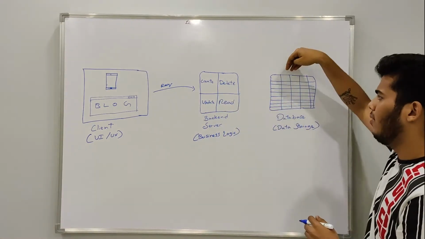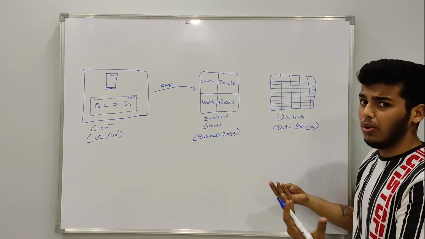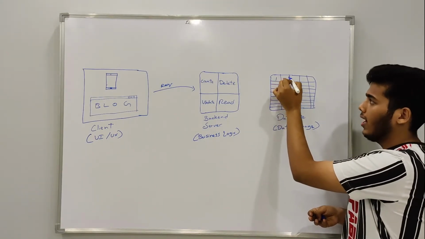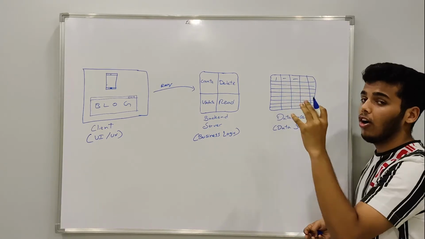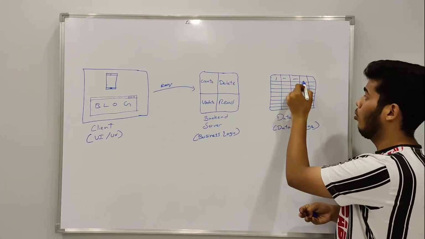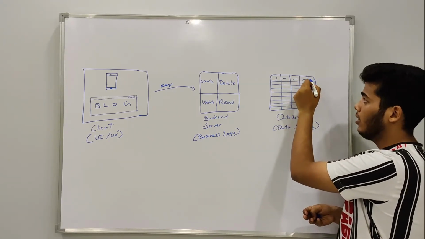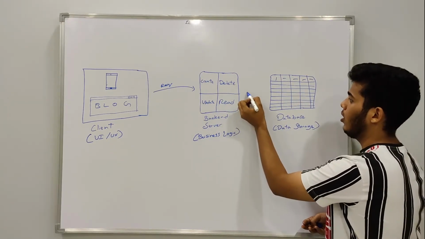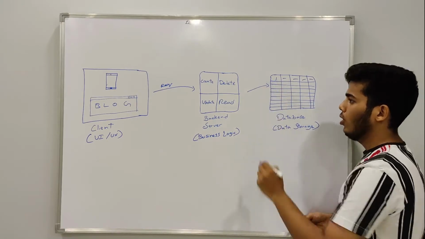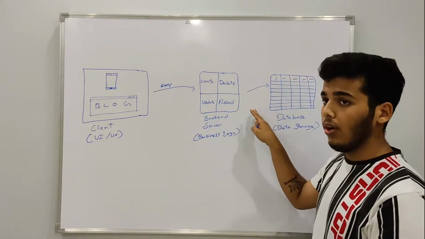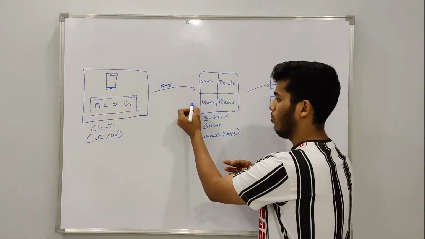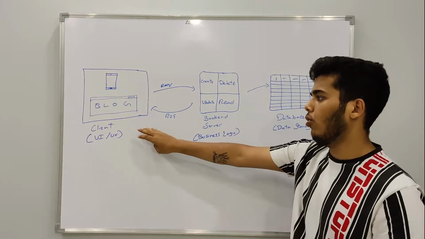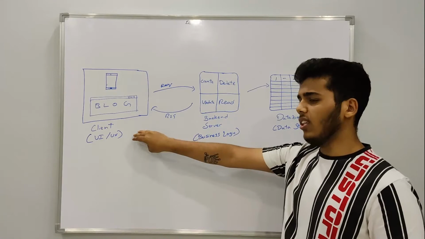Let's say we are using a SQL database here. So we'll have the blog ID, the blog title, the blog text, which is the actual content of the blog, who the blog was written by, and the date the particular blog was posted. We will be sending this data to our database to be stored here. Once this is stored, we'll send back a response to the client saying, okay, your data is stored in the database. So okay, this is done now.